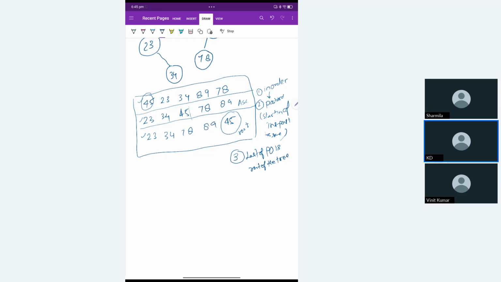So just by these three steps, you can identify the root of the tree. That's it.